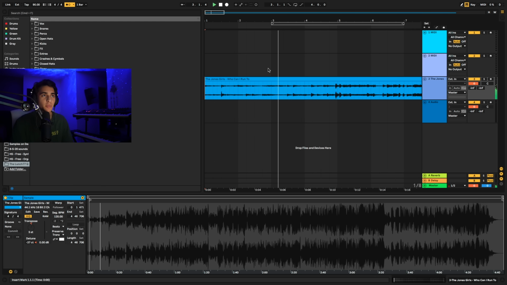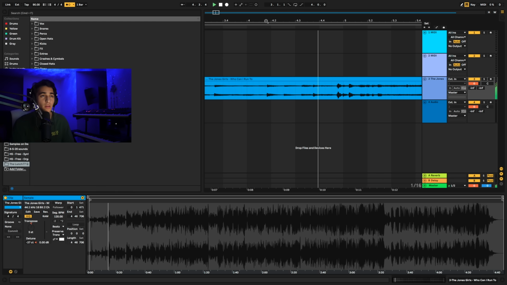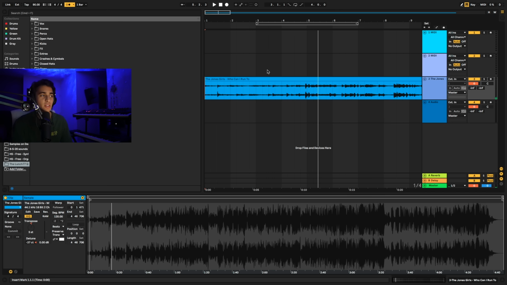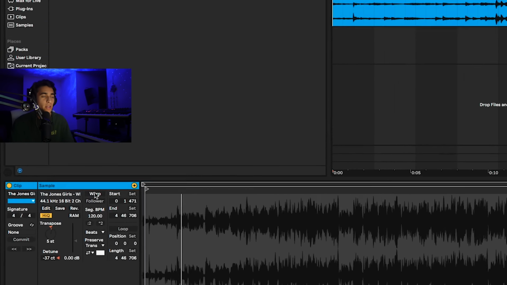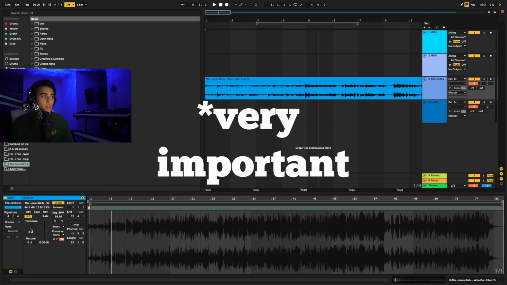Okay, so that's pretty close to being on beat. If you see, it's kind of off on some parts. Okay, so it's not perfectly on beat, but this is a good starting point. So after I do that, where I get it closer to where I want it, I'll go ahead and click warp. So now this is locked onto the grid, and if I change the detune stuff, it won't move. But you want to make sure after you move it with the detune, you take it off, because it's also changing the pitch.